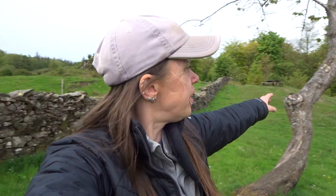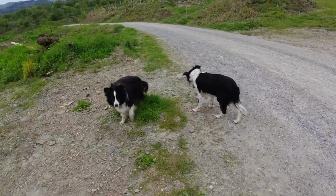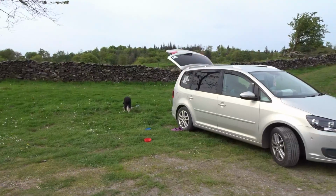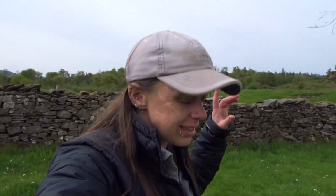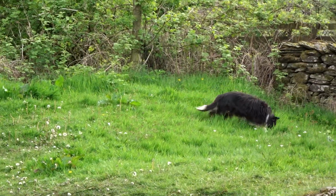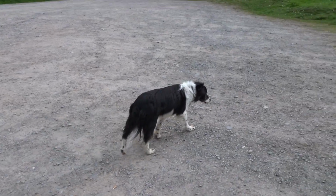And what I love about this, the road is way over there, so we are completely surrounded by protection, which means Kai and Cody have the utmost freedom until somebody drives in here. This is the kind of place I love because they just get to go explore and be dogs, be themselves, live what they want to be doing. But man, this is just so perfect.